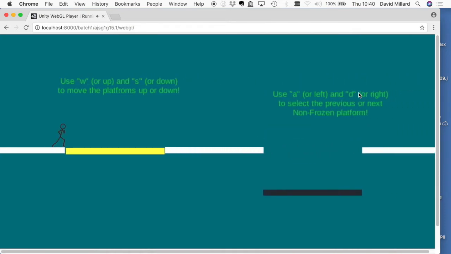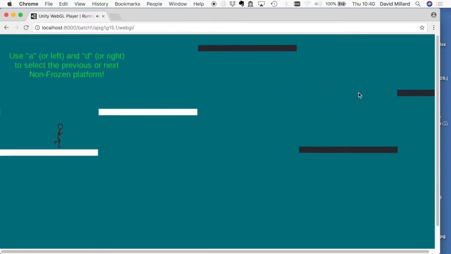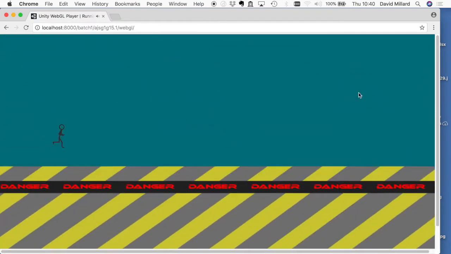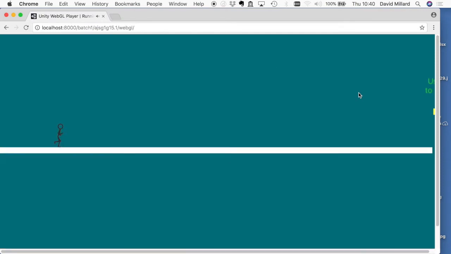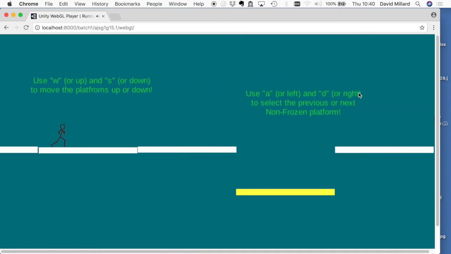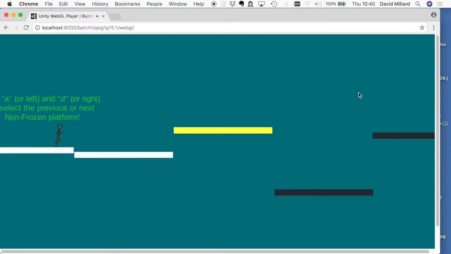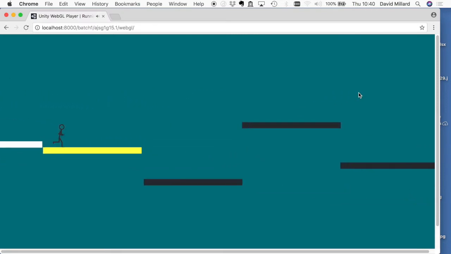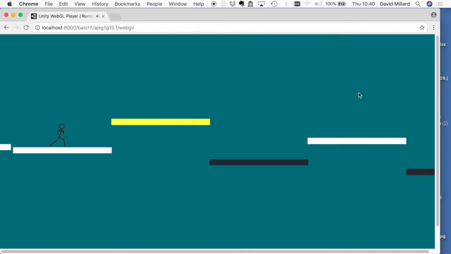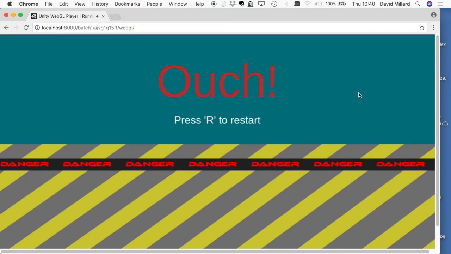So that is one thing. I find it really difficult to select the platforms. Right, so A and D changes the platforms around. Yep, and W and S moves them up and down. Right, okay, so I don't even have to jump. The fact it reselects them as well is kind of a bit bizarre.